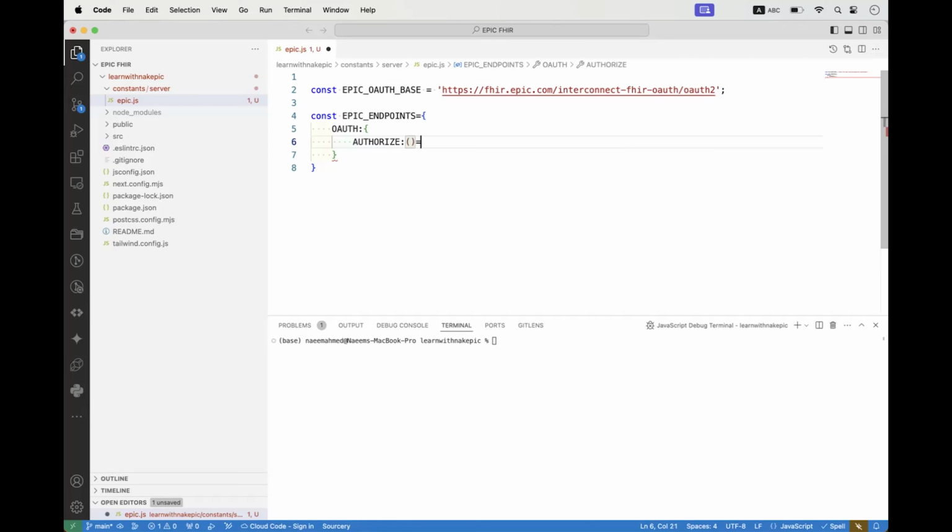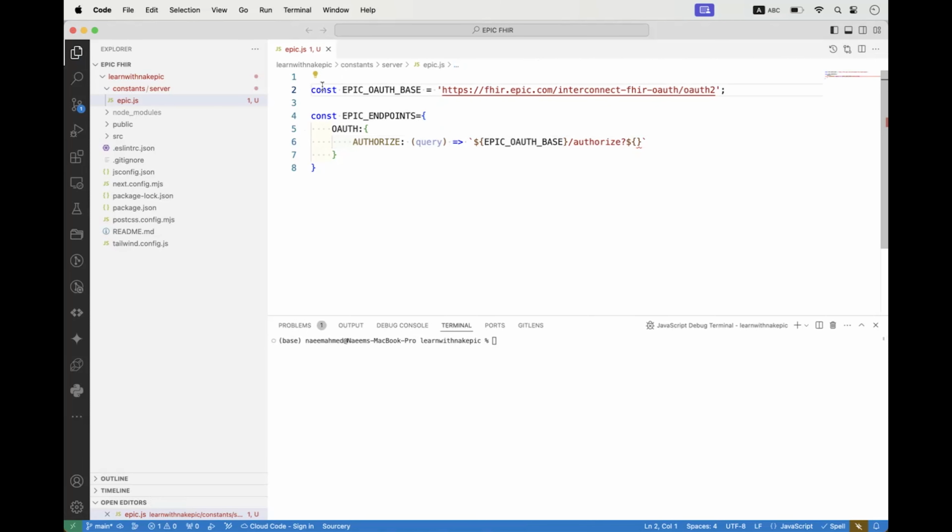Inside the authorize endpoint we need to set a helper function, and we need to set Epic OAuth base, and then at the end we need to set authorize, and a question mark. Then we need to generate the query parameters for that authorization URL, and we will pass those as a query inside the function signature.